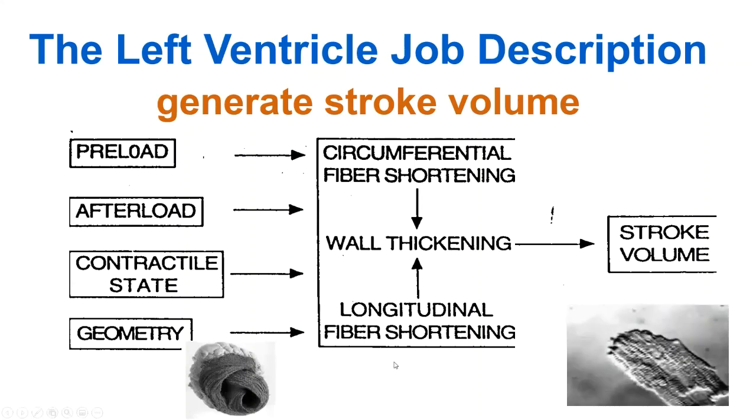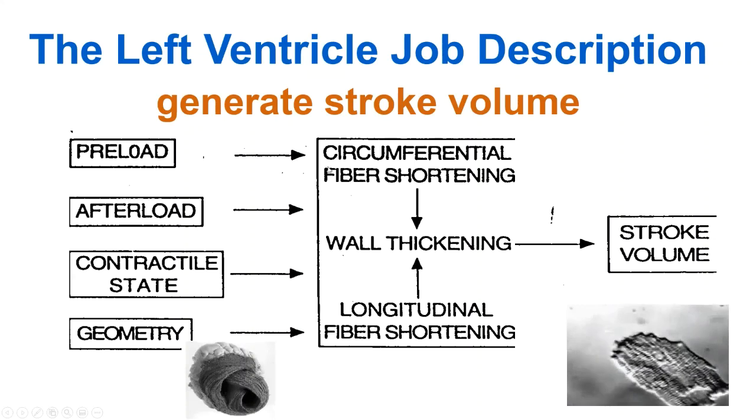And then what we've paid attention to more recently is this long axis shortening. So the apex of the ventricle remains relatively fixed and the base moves down toward the apex of the ventricle. So the length of the ventricle contracts by about 20%. This contributes to wall thickening because the same amount of mass of the ventricle is present in diastole and systole. So the walls thicken and blood is ejected out the aorta, generating the stroke volume.